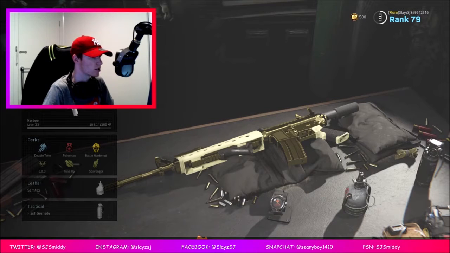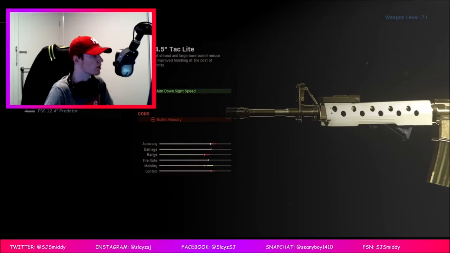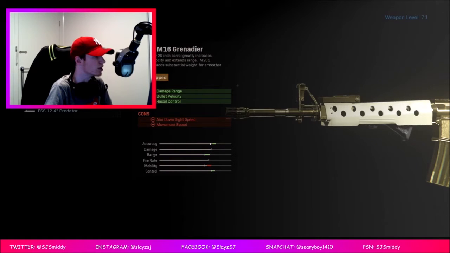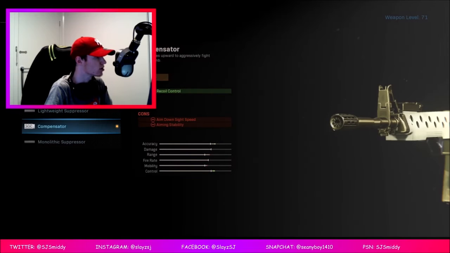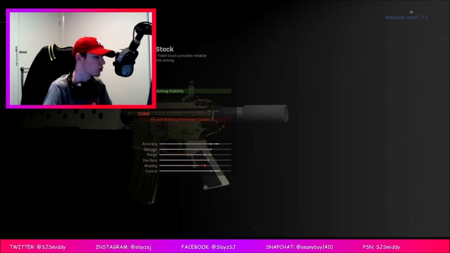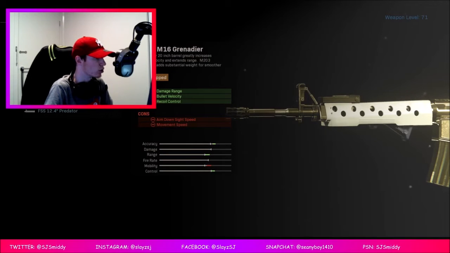I've just got this new pack, so that's why it looks really gold, but it's the M4A1, and the main attachments I use are the Stock M16 Grenadier barrel, however you say it if you're American or Aussie. The muzzle I'm using is the compensator, and for stock I use no stock, because that gives me quicker movement around the map. Because I've got the barrel, it gives me less recoil, more damage range and more bullet velocity.